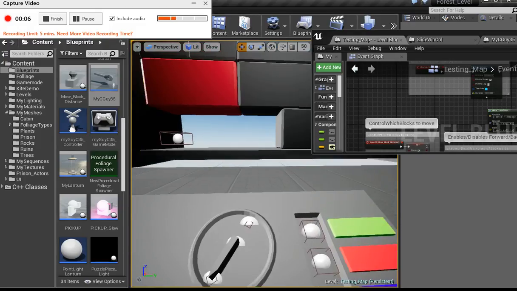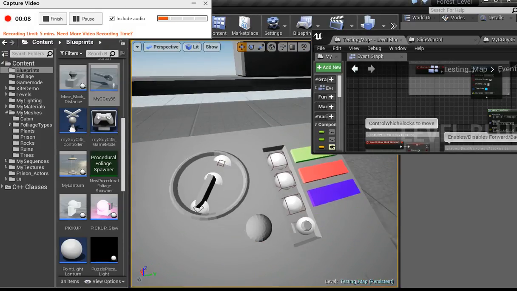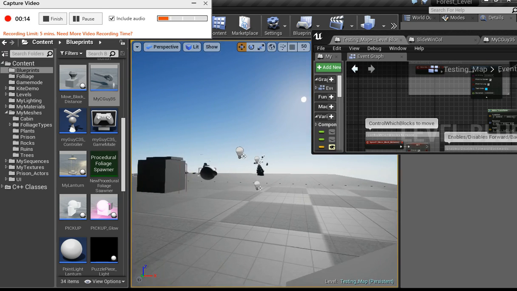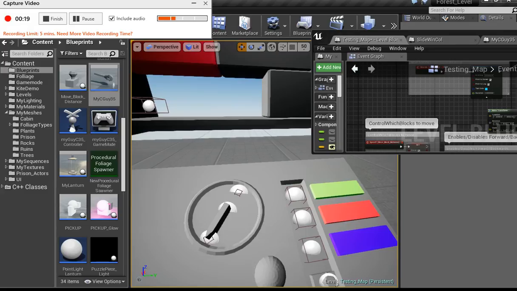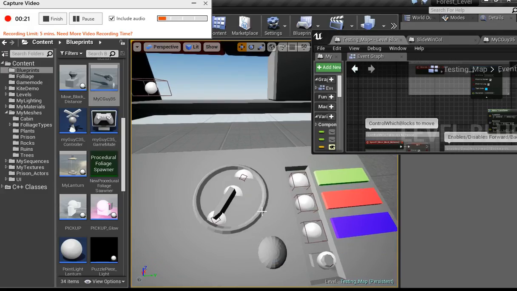This is the sliding block puzzle that I just demonstrated, and I will give an overview of how it works. Now this is a very complex puzzle in terms of collision and functions, so I will keep it extremely concise and not go into too much detail. So how I went and did it.